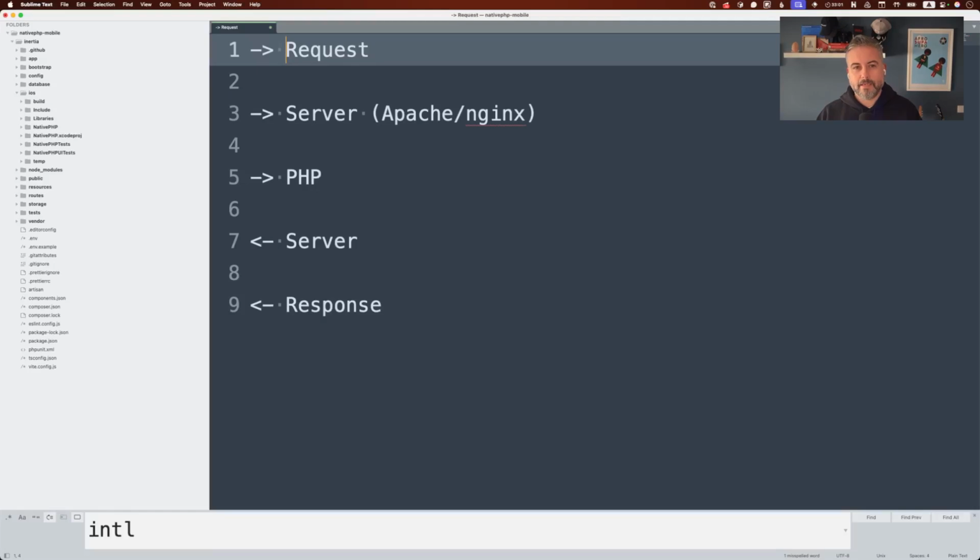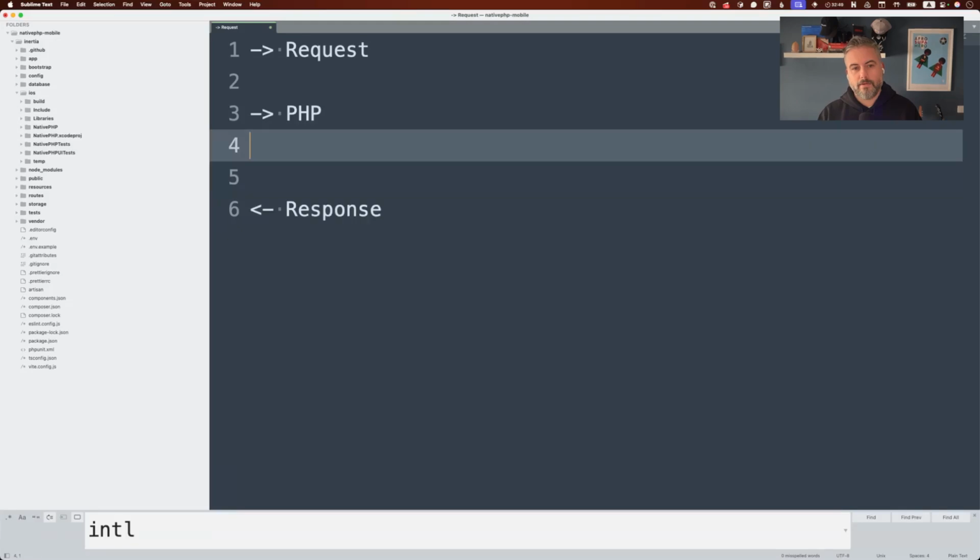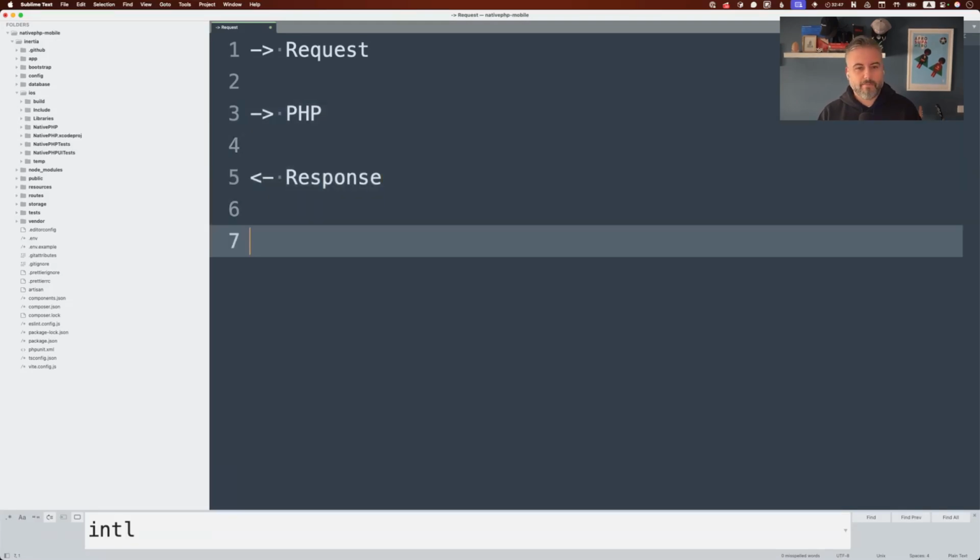We're in a different place today. We don't need quite these things. We're still going to have a request, but we're going to get rid of the server. We're just going to speak to PHP. So we don't need these steps. I didn't really include the browser, but it's around the outside, top and bottom, but we're still going to have those parts. So we'll look at how that works and why we're still doing things that way. But yeah, that's the baseline of where we're at with PHP.